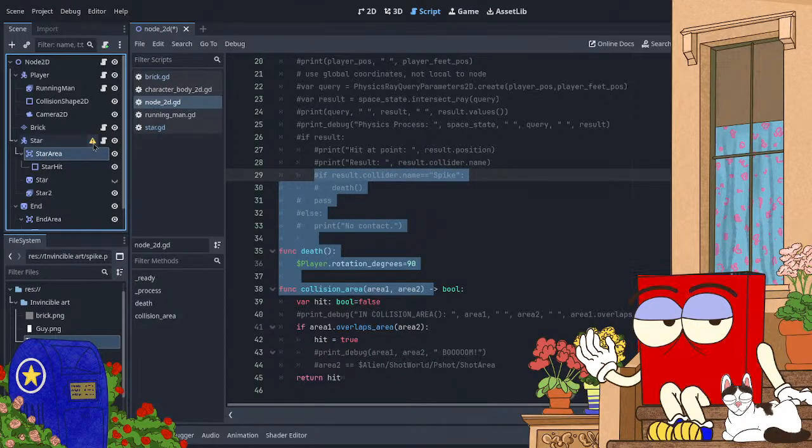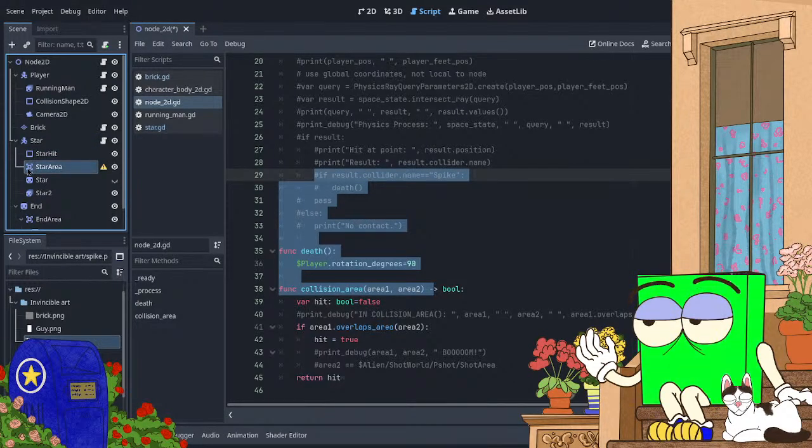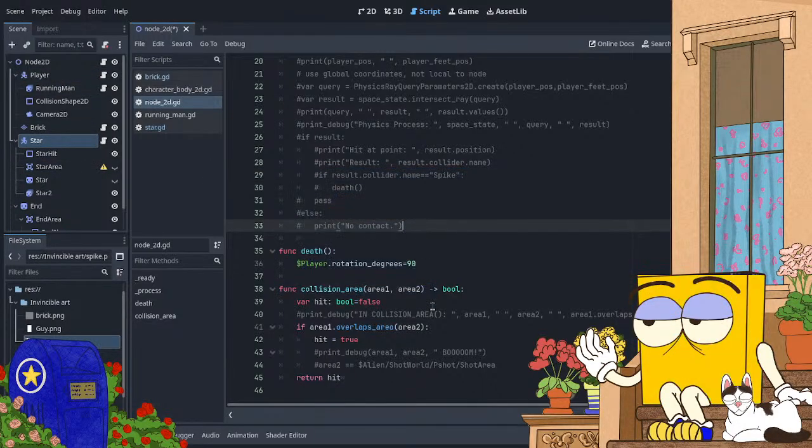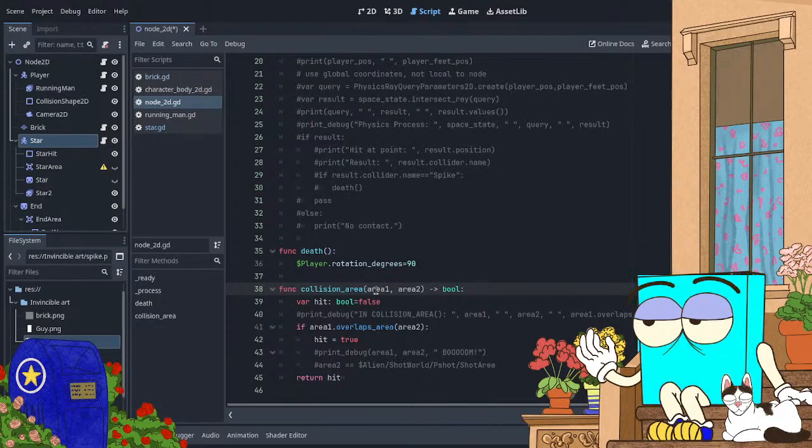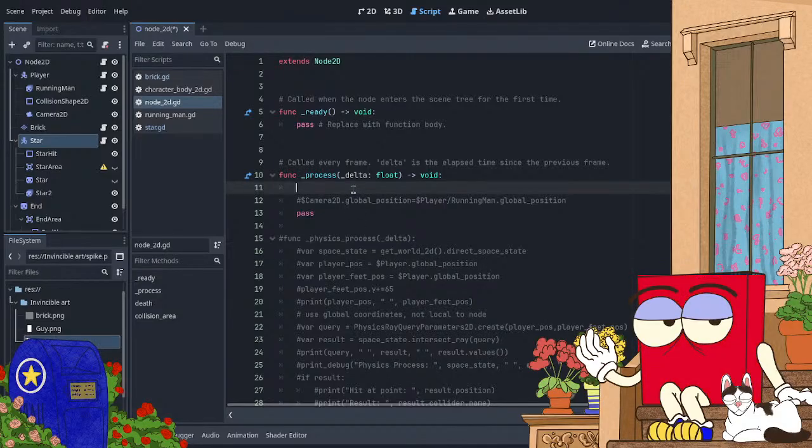Okay, maybe it doesn't need an Area2D. I'll leave it there for the moment, but I might be able to send the player and the star directly. Can I send the player and the star directly?